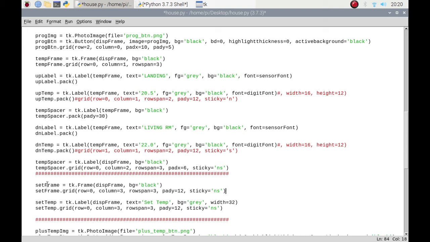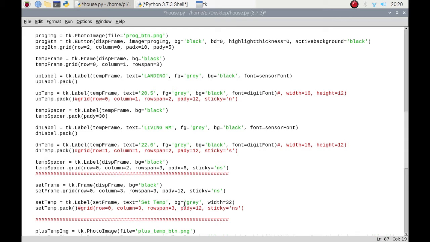So what I need to do now is change that to set frame, so it's now in there. I'm just going to put pack, so it's going to pack it in there, and comment that out with the hash, and let's see how that looks.